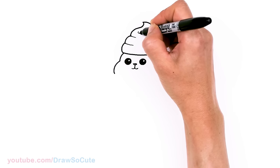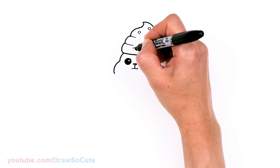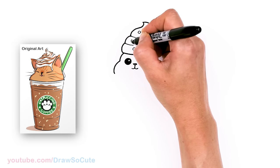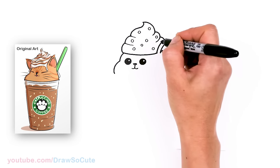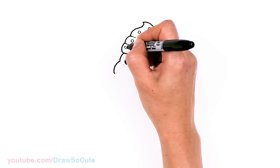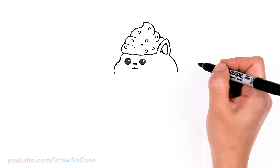If you want to add some sprinkles, just very lightly draw some circles here and there. This was totally inspired by a cappuccino drawing I found when I googled it — it's a beautiful drawing, but I'm not too sure who the artist is, so I'm not going to say who it is. But thank you for this beautiful drawing and inspiring me to create this cappuccino based on it. I'll leave it at that many sprinkles and then from there let's draw the other ear.